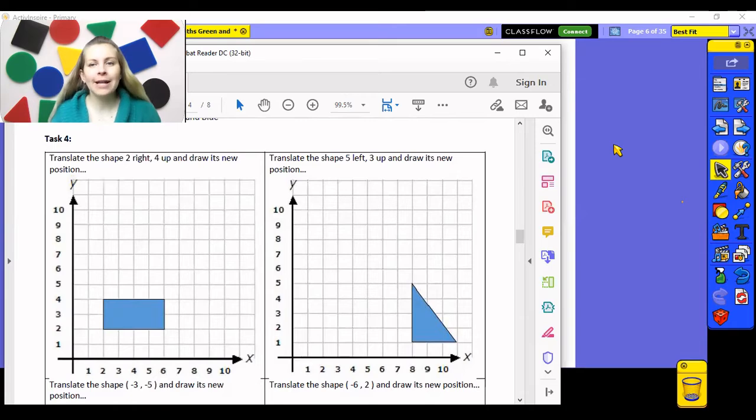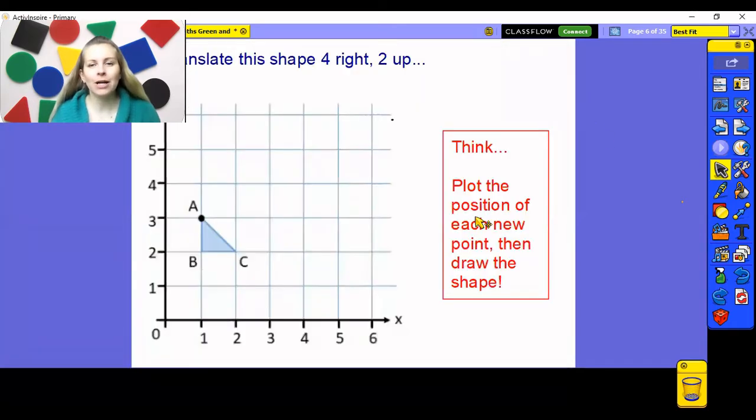So we're just going to go through that little part on the video so you can see how that works. As you can see here, I have got an X and Y axis with a shape already drawn on the grid, and the positions have already been marked. It's really important to follow those points that you need to put on your new translated shape once you've followed the instructions. So it's going to be a really key part of this session that you plot the new points first, as it says here. So plot the new positions first and then draw the shape. So let's get started with this one.